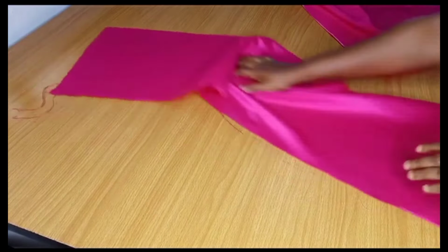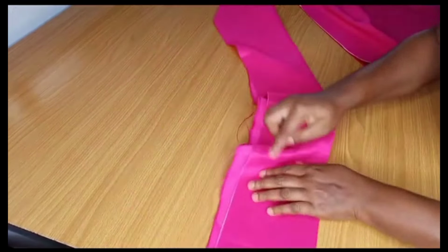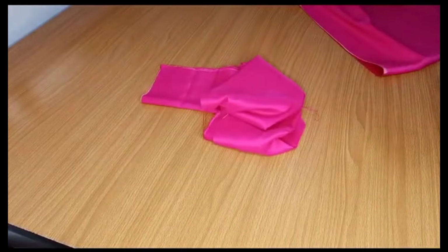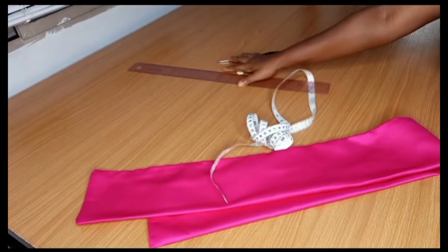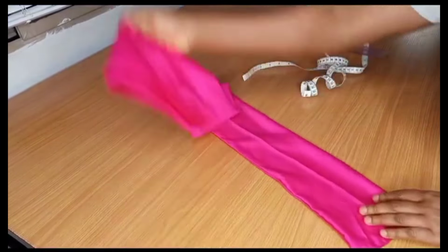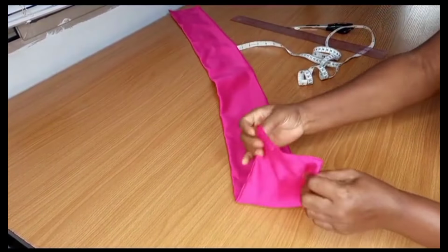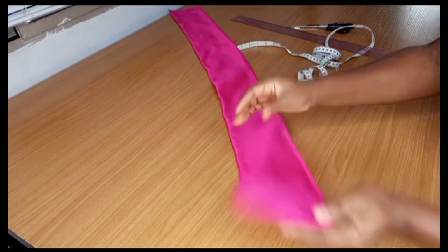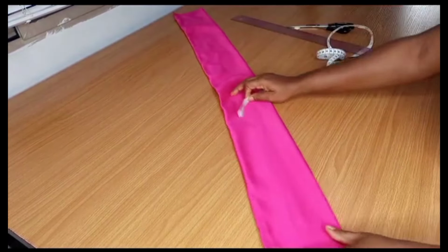So the next thing I will have to do, I told you I'll have to join it. So this is me folding it. I will go to my machine and join it with 1/2 inch, and I will also join the side, iron it properly, and come and show us. So this is it. I've gone ahead to join it together. Both the sides, everywhere is joined. I've also turned it to the right side. So this is the main cape.